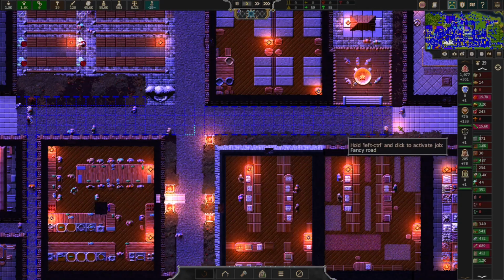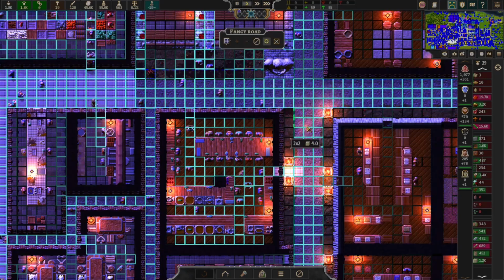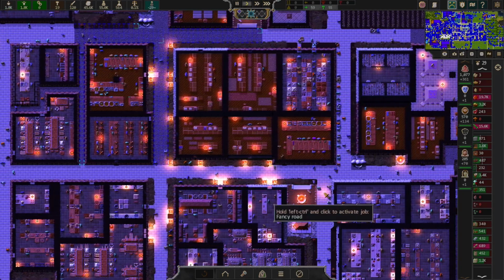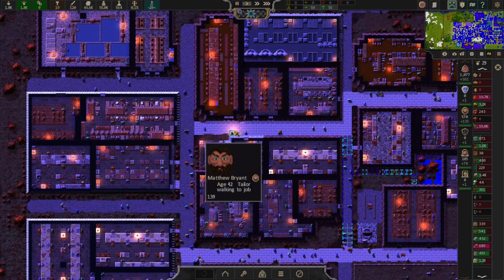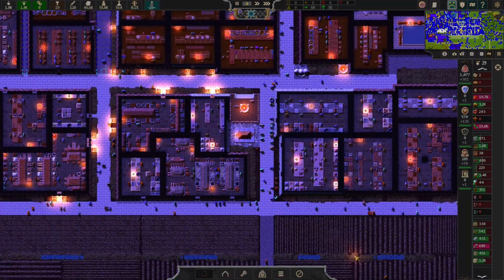I think we can start to get some more of our roads converted into cut stone ones. At this point, it makes sense just to have everything be cut stone on the interior of the town. Maybe not these outskirts roads.